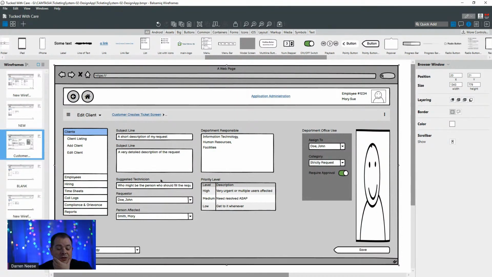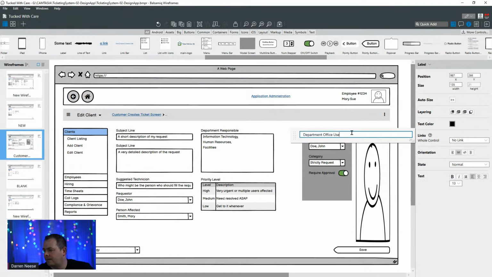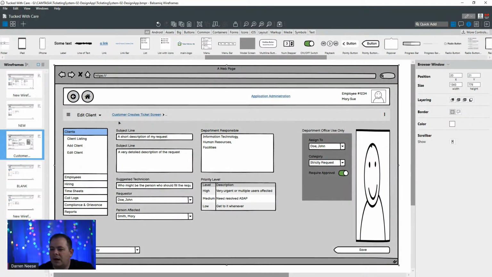Now, what we could do, this screen could be used for two purposes: a customer making requests, but also for that service desk person to go in here and reset things, for that department office use only. And we could have like two tabs on there as well. If we run out of space, we could use tabs.